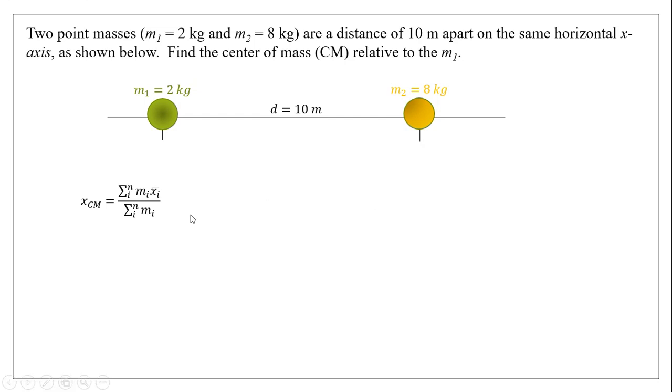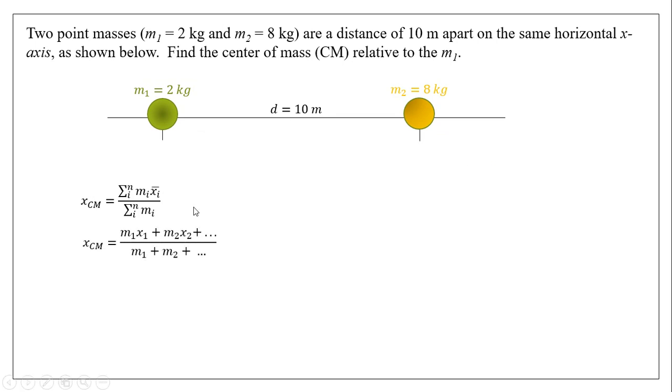The generic center of mass function is this right here. It essentially tells you add up all the masses relative to where they're placed and divide by the sum of all the masses. All right, so in this particular diagram, reference points are not given. So when reference points are not given, I encourage you to just go with the easy stuff. So if you can keep up here.